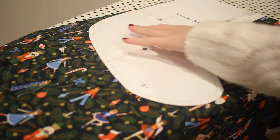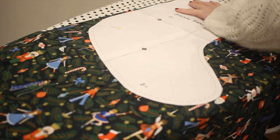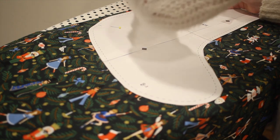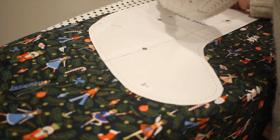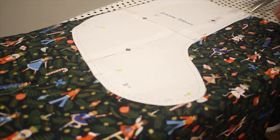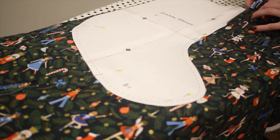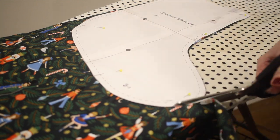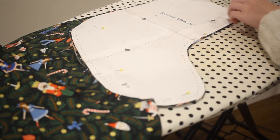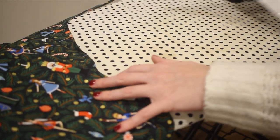So once I had that all taped together, I went ahead and cut this out twice from my main fabric. So I just have my fabric folded in half here so that when I cut this out, I'm cutting out 2 pieces of the stocking. I have 1 yard of each of my fabrics, but I really only needed half a yard. You'll see I have a lot left over after I finish this, and I'm going to use the leftover of this one to make a cute Christmas pillow.